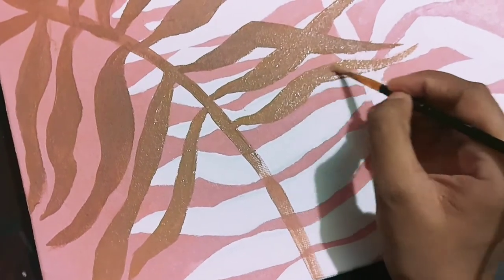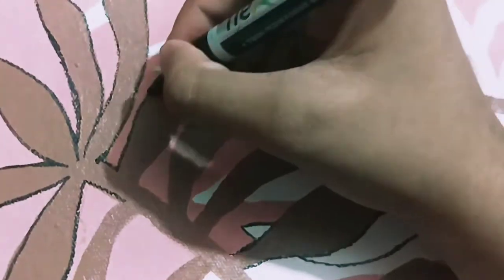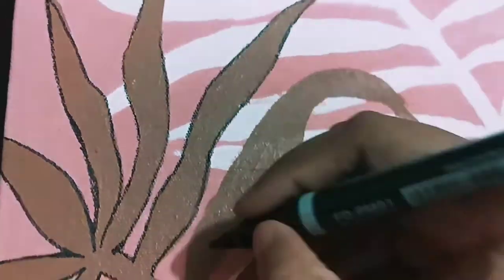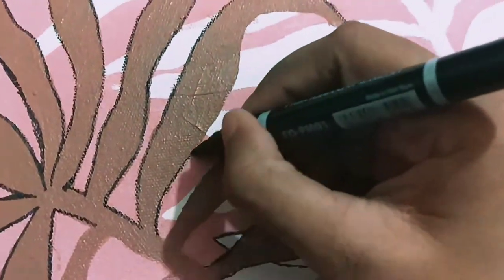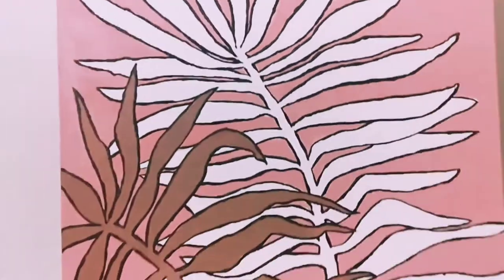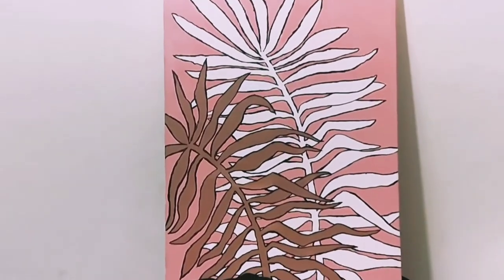This is how I made my winter themed beach painting — not the beach one, because you can say it's a pink beach one. It would be really great if you guys tell me if I have any more room for improvement. I hope you love it and stay with me. Thank you.